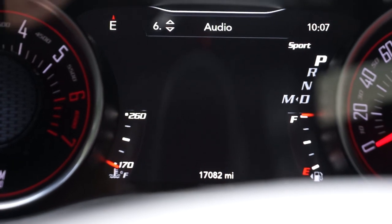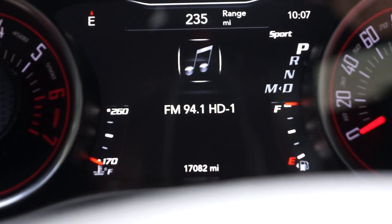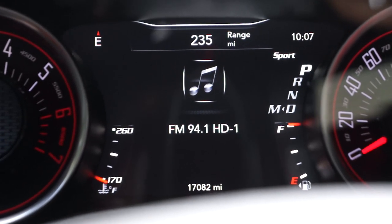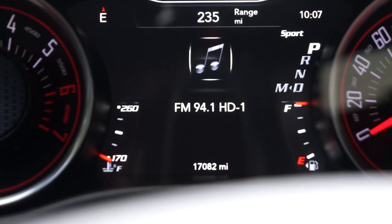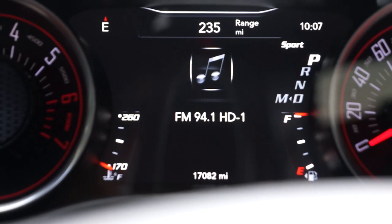You want to go to the audio screen, then hold down the left directional arrow on the left-hand side of your steering wheel, and hold down the sport button in order to start the remapping process. I'm going to hold down the left directional arrow button and then press sport.